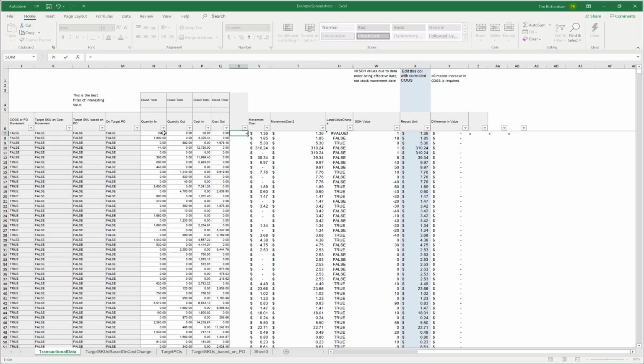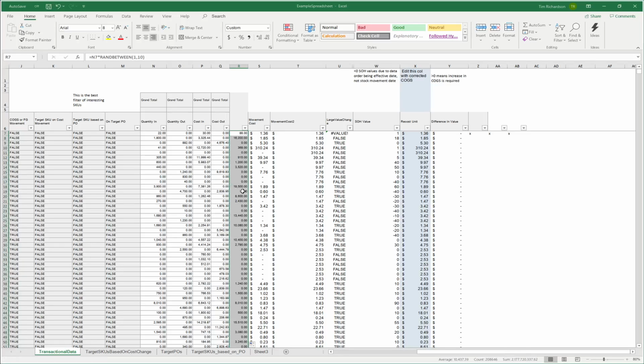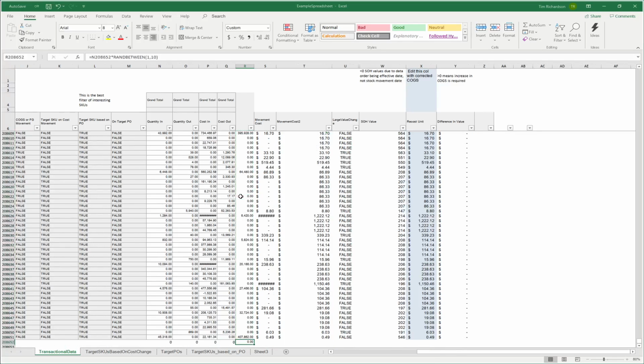So let's take this value and multiply it by a random number between 1 and 10. Okay, now I'll just double click it to expand it down. So can't complain about that speed. That's good.